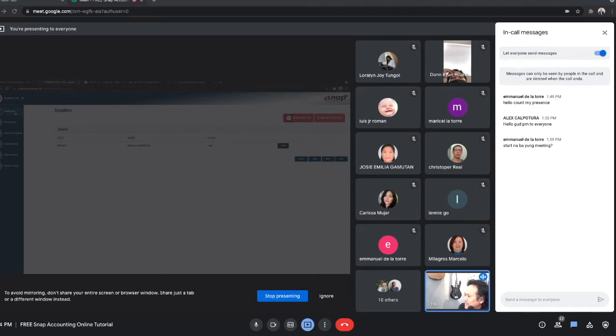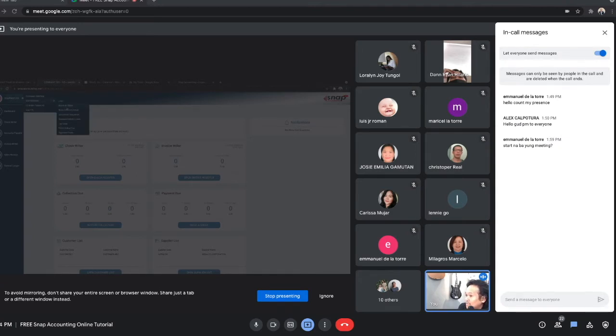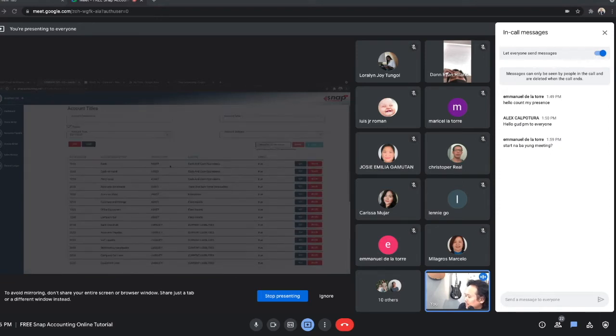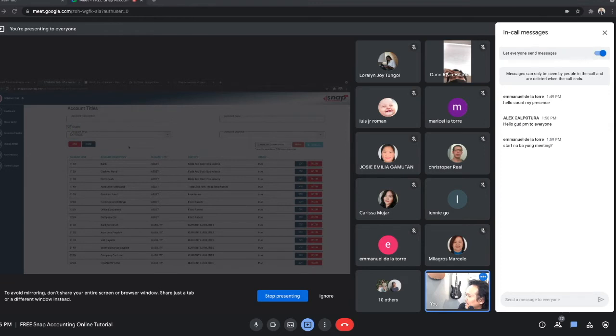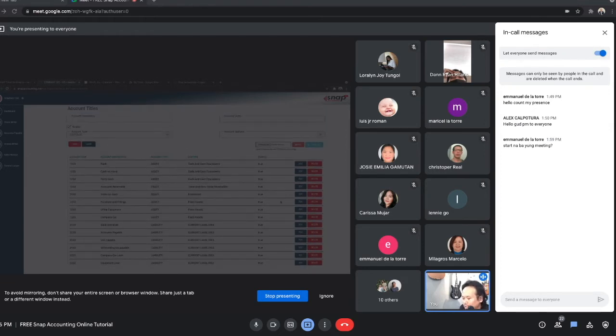So now that it's been defined, nasi-define na natin yung bank, customer, suppliers, yung chart of accounts kanina na pinakita natin may default na, so pwede na nating skip. Pero if not, kung gusto nyo mag-add ng additional accounts, meron dito sa company maintenance, we have here account titles. No? These are the different chart of accounts. Again, if you're not familiar with chart of accounts, then you can Google it or you can subscribe to our accounting course. No? Yan. So this is the chart of accounts. You can easily add or edit information here.